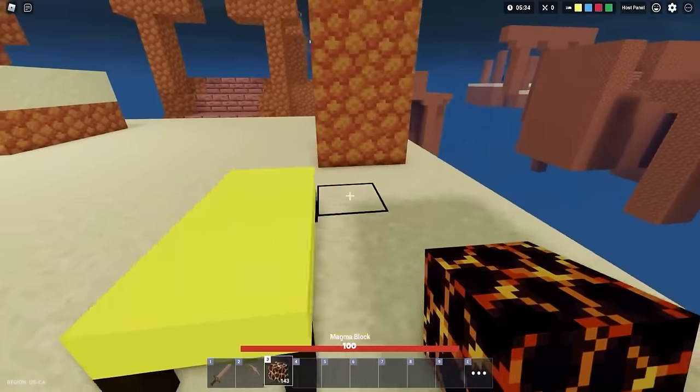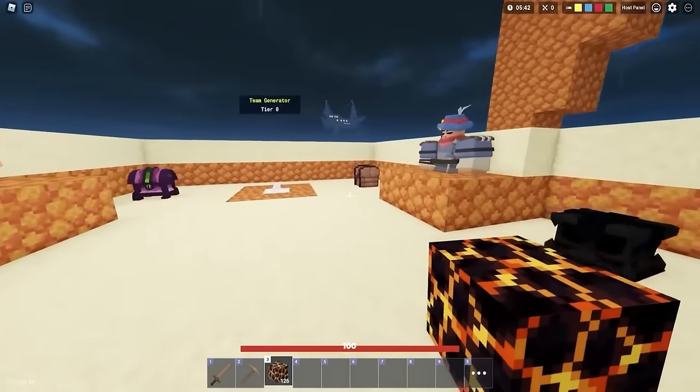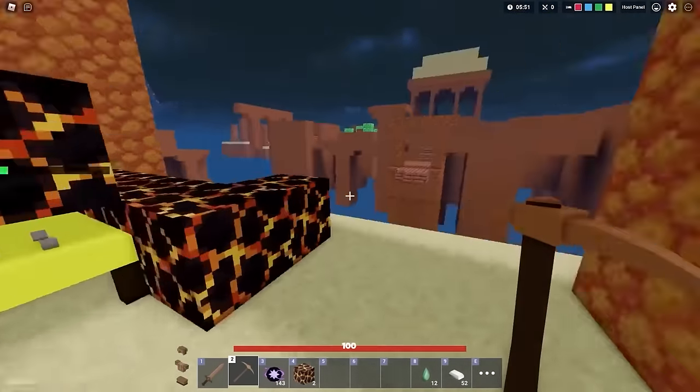Hold on. Let me just prepare the ultimate defense really fast, but I gotta be careful. Yeah, that's pretty good right there. Come to my base, Melon. Come to my base. I dare ya. All right, I'll do it. Just gonna let me do this? No!